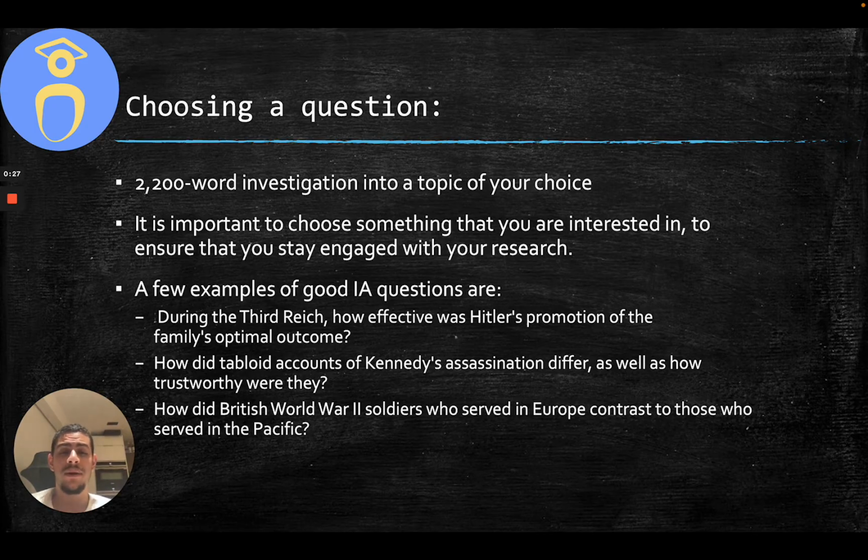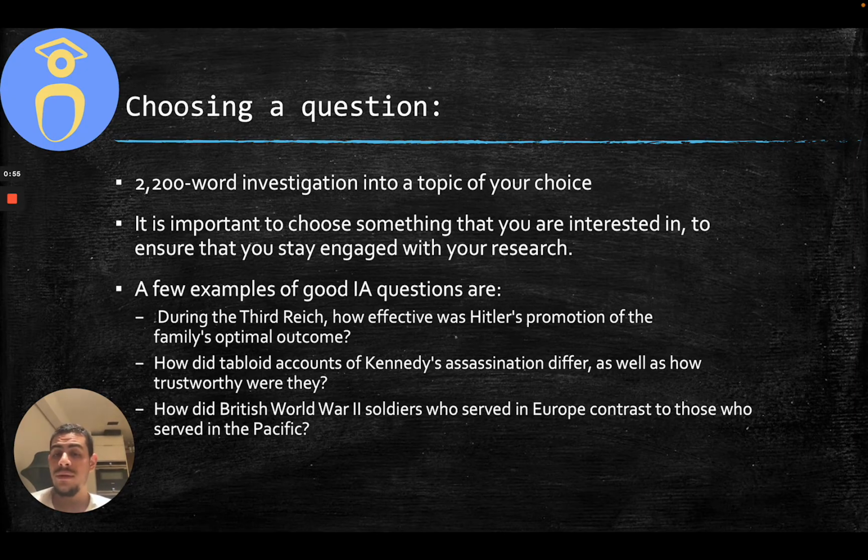Although it might be smart to choose something that you have studied, just because it means you already have that knowledge. It's also important to choose something that you are genuinely interested in to make sure that you're constantly staying engaged with your research. You should really take your time when thinking about what you want to write, but you shouldn't choose a question that's too broad or too narrow. You want to be able to choose a question that's exactly right.